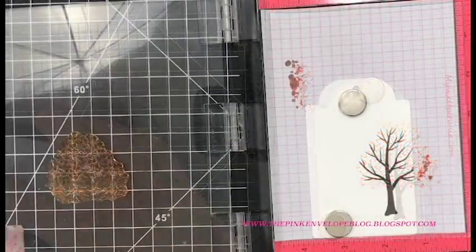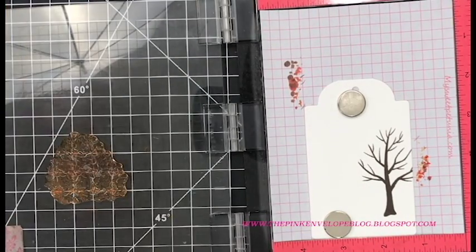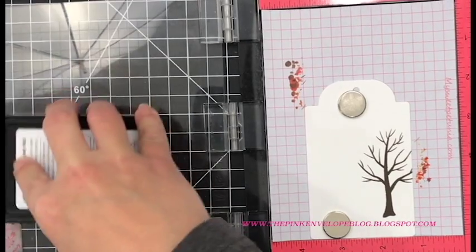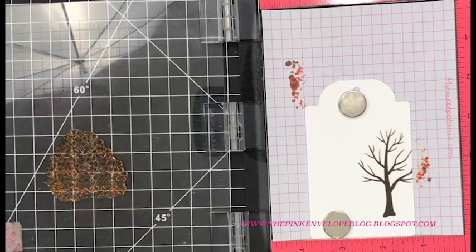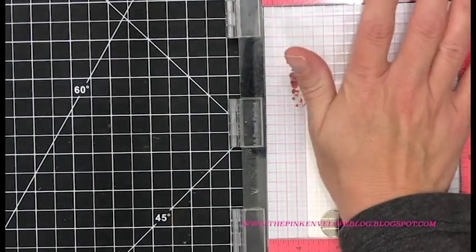And I put it on there so it's right in the center, and then I shift it up once, shift it down once, and then call it a day. Now for the second tag, I'm using Hero Arts Butter Bar ink. This is just a plain yellow ink. There's nothing plain about it, but this is just a single colored ink pad.